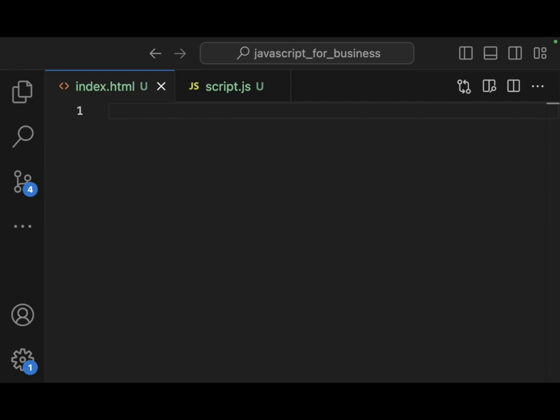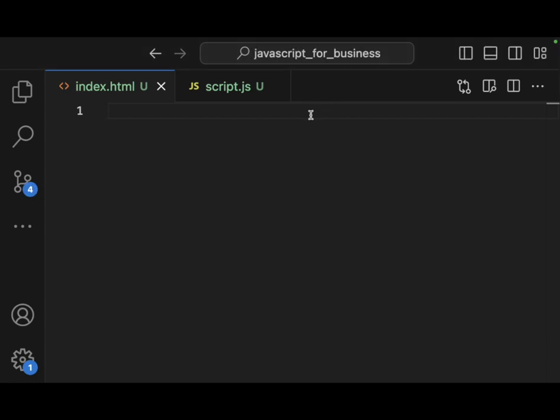Let's get started. Right now we're going to go through a nice quick example using product displays and some dynamic pricing. Let's create an example scenario. You're working on an e-commerce application and your boss wants you to update the price displayed when a user selects a different size of a product.